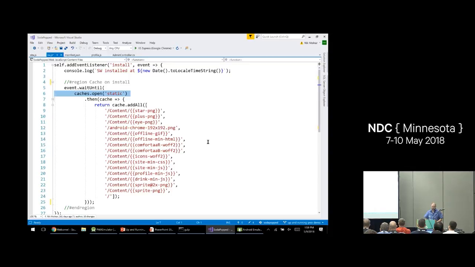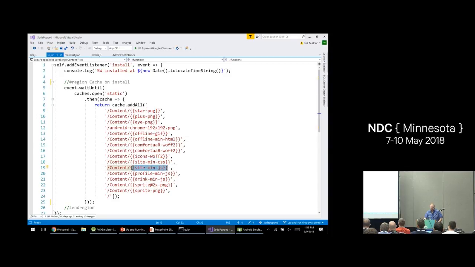So the next thing I'm going to do is use this new API that's part of the service worker spec called caches. And so I'm basically going to open up a cache that I've arbitrarily named static, because that's where I'm sticking my static content. Now, if a cache doesn't exist with the name static, that's fine. It'll just create one. So this is get or create, right? Whichever one, I'm going to get one back. And then after I get it back, I'm going to say, hey, I want to add all of these URLs to my cache. And so you'll see things in here like PNGs, HTML, font files, CSS, JavaScript.